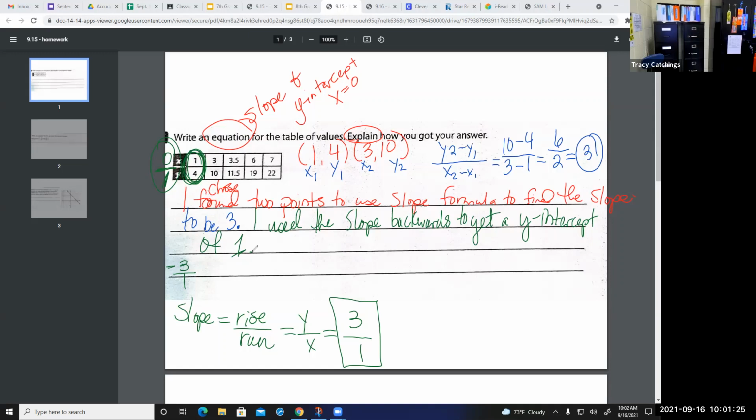Don't rely on just, some of us said the y-intercept was 4, and we said that's because of where it started. So make sure we know y-intercept has to be x of 0. It cannot be the start of that graph. If it's not there, either you're going to use that slope and work backwards, or graph it on your grid and see where it's going to connect. Yes, sir?